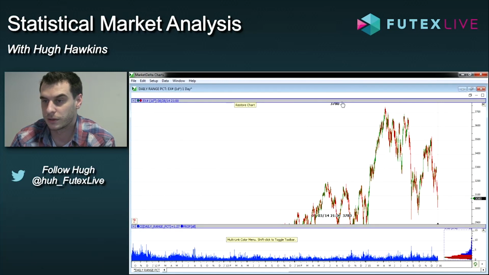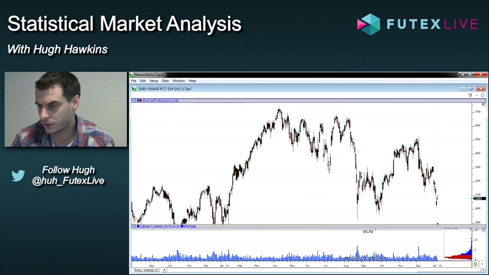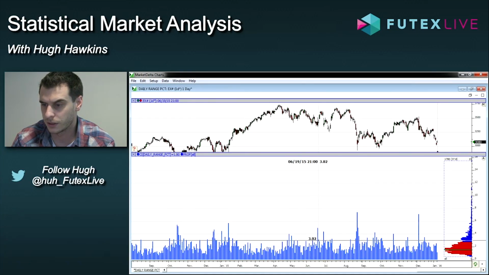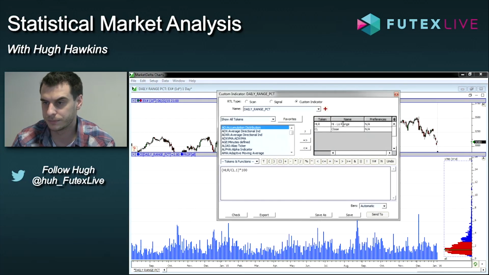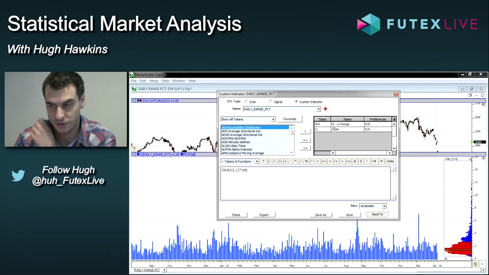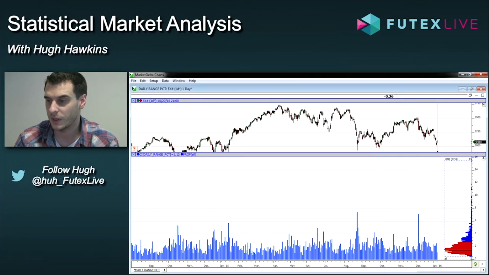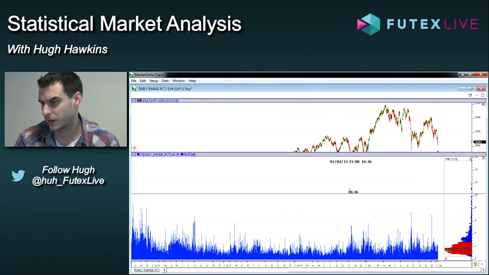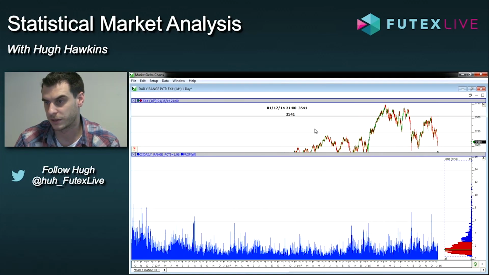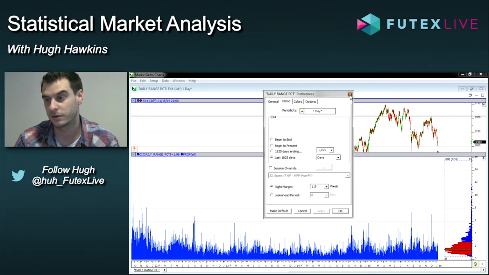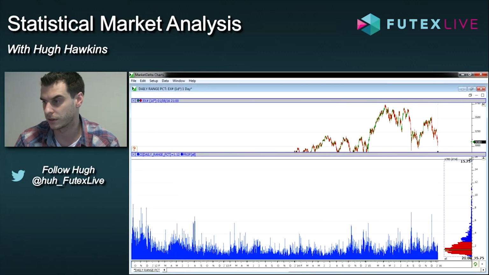So we'll start with the daily range. So this is for the Euro Stocks. So let me show you the formula in here. I'm essentially just looking at the high-low range, so high minus low here, over the close dot one, which is the close from yesterday, and then multiply it by 100, just so I've got the references in percent. And then we're going back here, let me check, see how many days. We're going back 1,800 days, so we've got quite a large sample here.